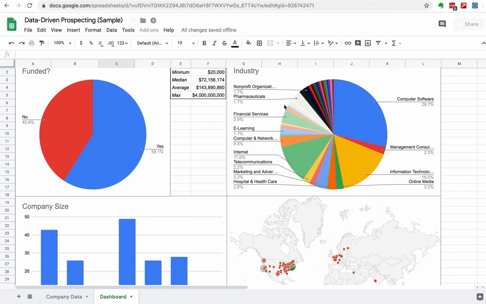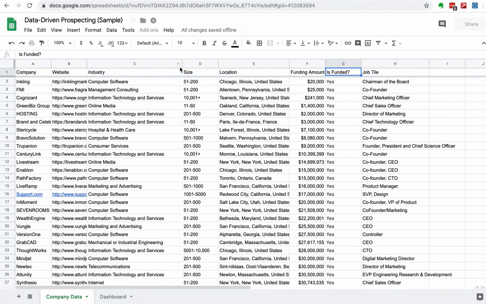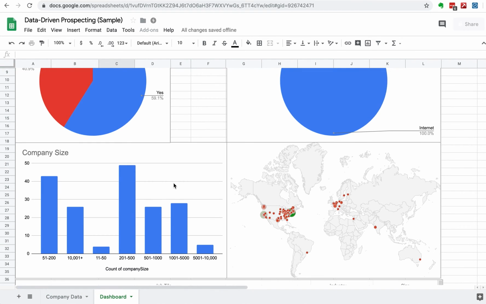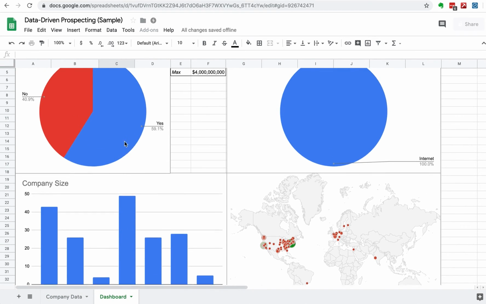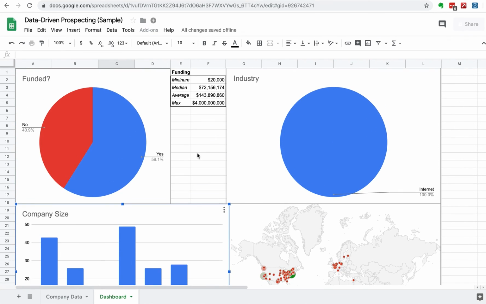I mean, we could even analyze the industries individually. So for example, we can jump back and only show one particular industry that makes sense to target. So let's say it's internet. We're going to clear everything, and if we just wanted to see what our internet industry customers looked like, we're going to get a little bit different profile than analyzing a couple of different industries. But the point is, this is where you start building out your segments. This is how you figure out exactly who to target.